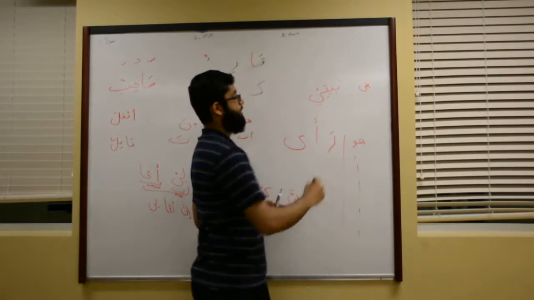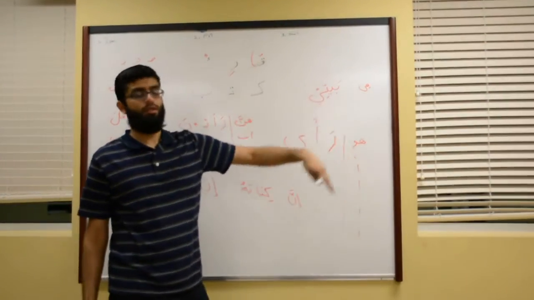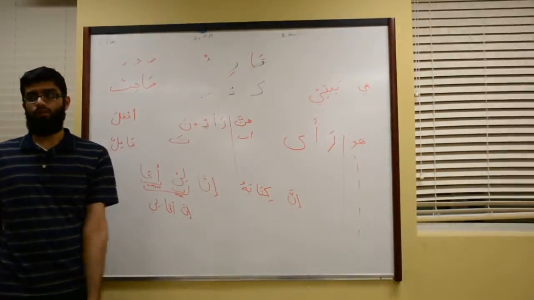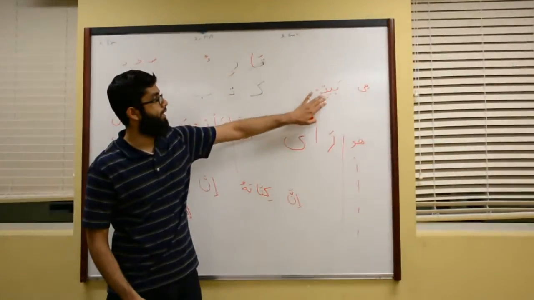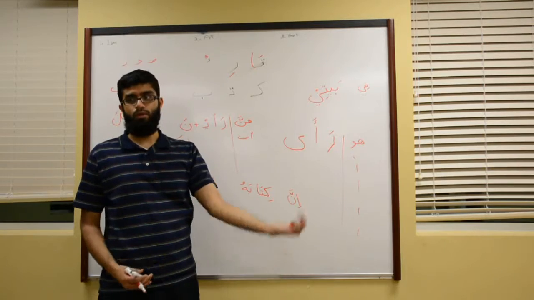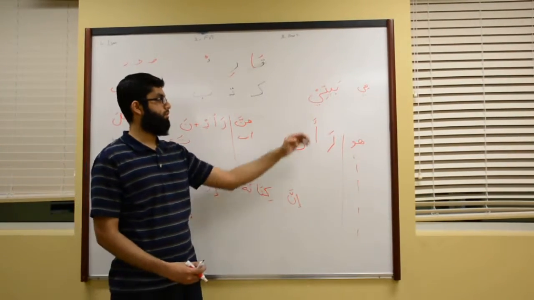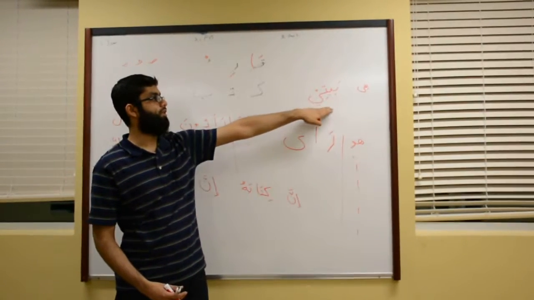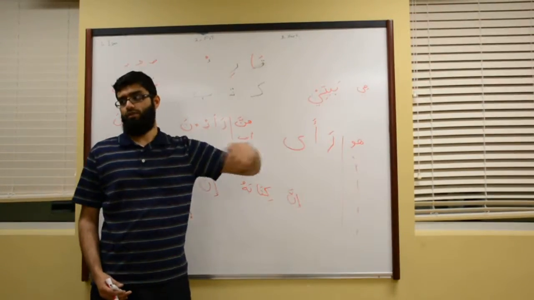All you do is just put fi. Does anything change on the bayti? No. Like it changed on the kitabihi? No, right? Because already the ta is being dragged down by what? The ya mutakallim, right? So the ya mutakallim always drags it down, so you don't need to change it after a fi.